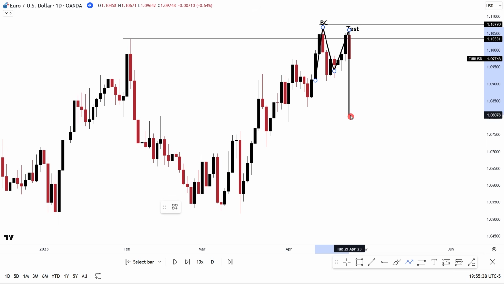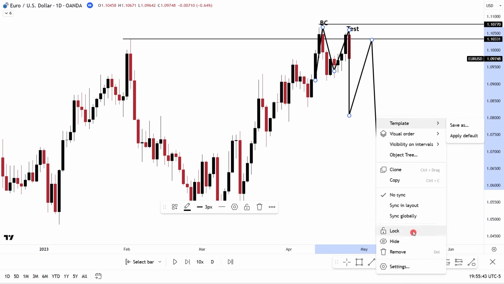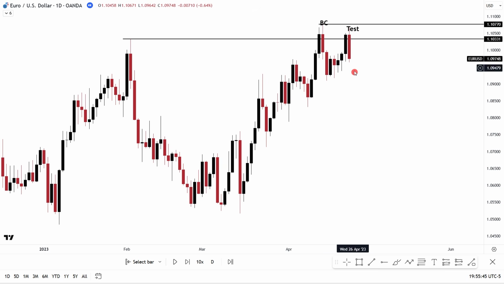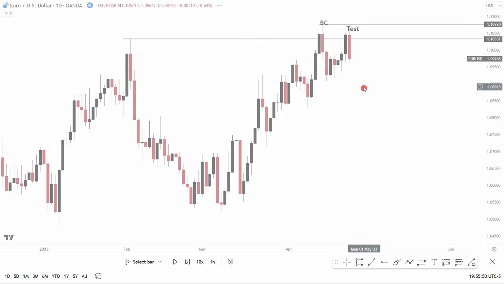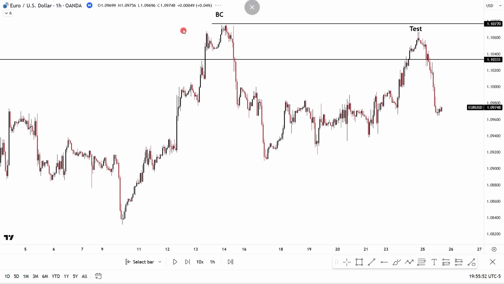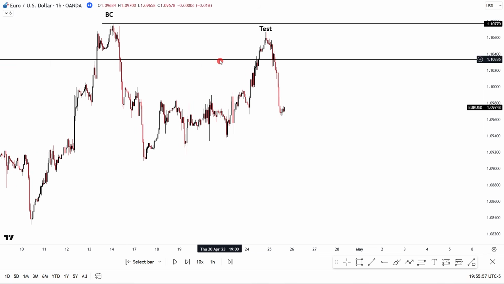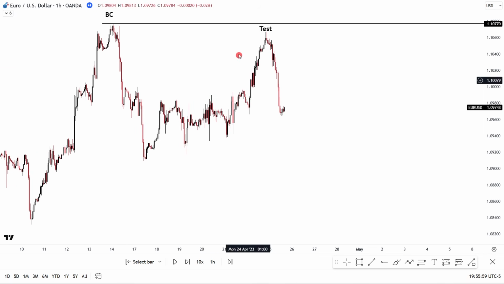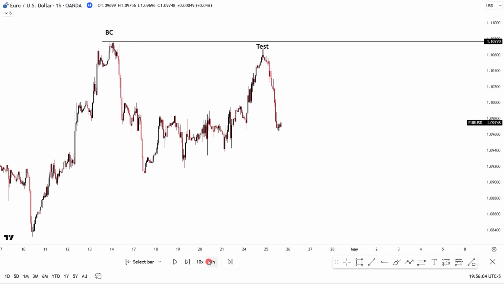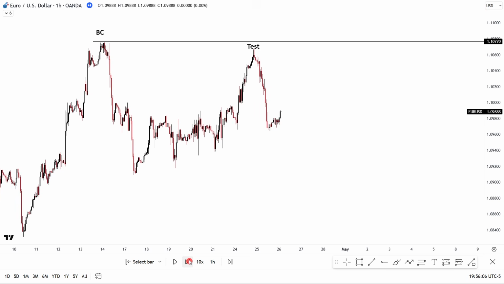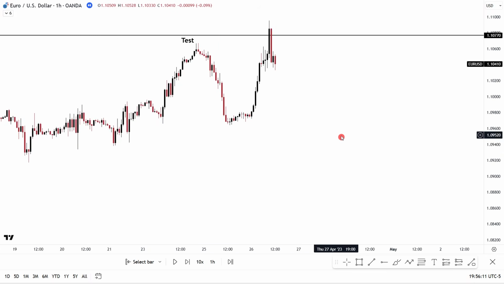Now, you don't have to be completely right about the entire turn. All you need is the momentum from this higher time frame turn, enough for you to get in an intraday position. So again, even if you're not right about the entire direction, you just need that momentum. What we're looking at here is a sweep. We're waiting for price to sweep out the buying climax. So now price took out the buying climax.